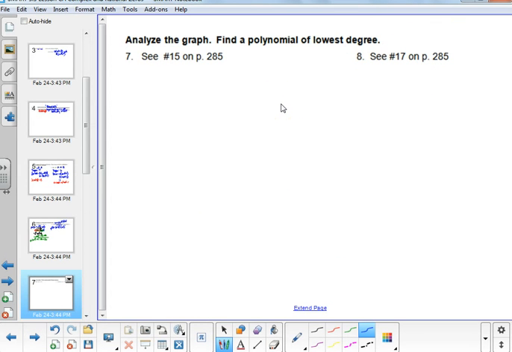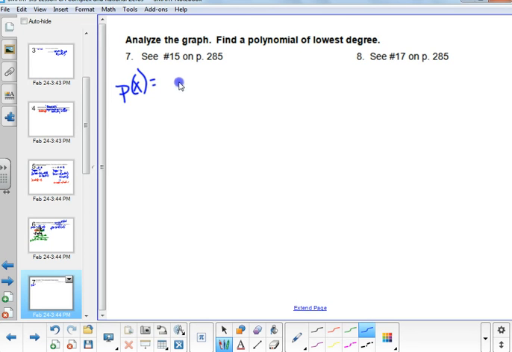Okay, I need a book. I'm going to grab my textbook, and hopefully you have yours. I am not going to rewrite this whole thing, so sorry. It's on page 285. I'm looking at number 15, and I'm seeing a lovely polynomial, and they want me to use the given information from the graph to come up with a polynomial of least degree. So we're not going to worry about any extra zeros that I can't really tell are there, imaginary zeros, and I'm also not going to worry about coefficients.